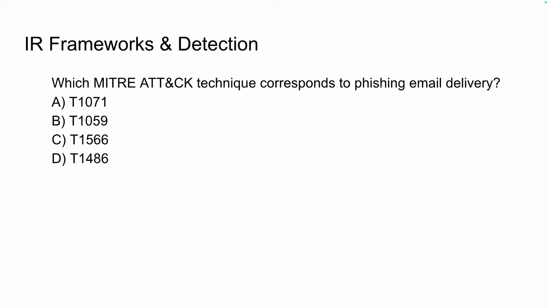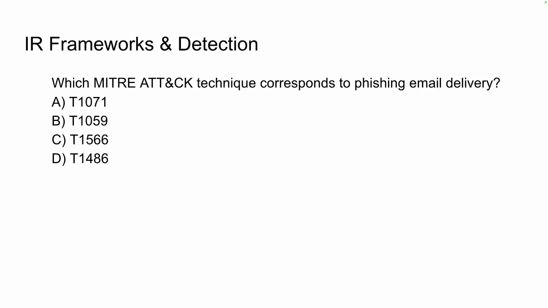Okay, so I mentioned early on that you don't need to memorize the attack techniques, and this question throws that theory completely out of the water. The only way I'd be able to figure this out is to go look at the list. Another way I could guess is that I know phishing is earlier on in the process, so I would choose the ID that is the lowest in numerical value, which would be B, 1059. That's a really, really risky guess without actually pulling up the list.